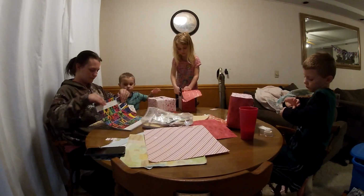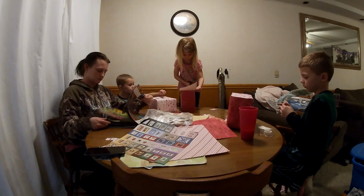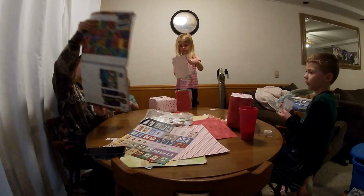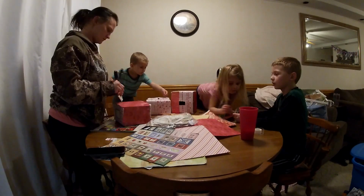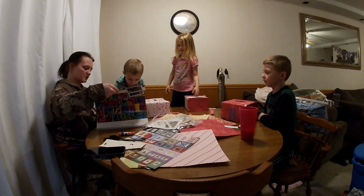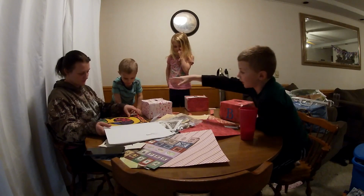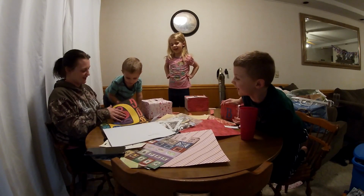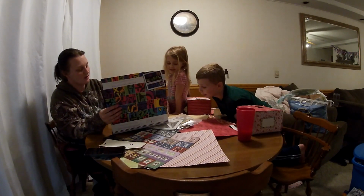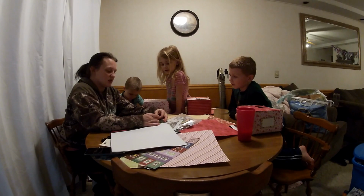We can pop out a letter out of your name and glue it on. I have some cool letters that we can pop out. I done decorated it. Where's your letters? Right here. That's your letter? What one do you want? You want this one? Or do you want the big G? No, it won't fit. You want this one? Yeah. That's what I was thinking too. I like that one. That's a D? A G. A D, yes.